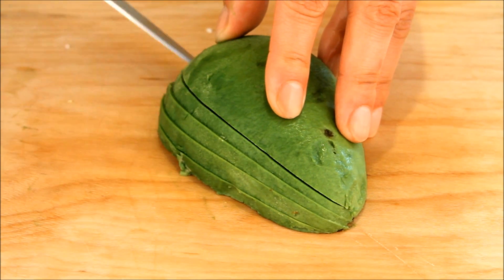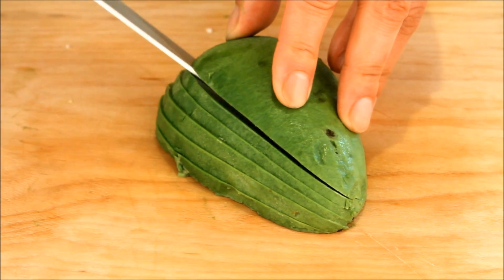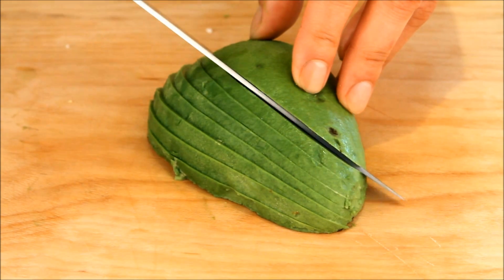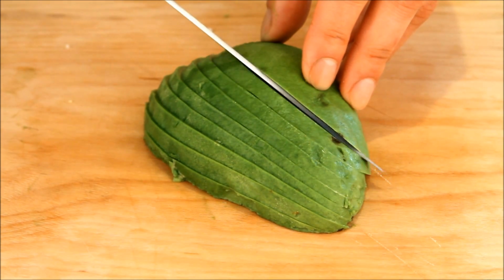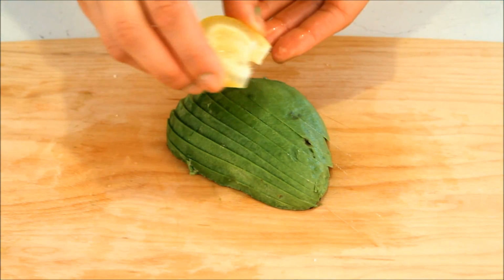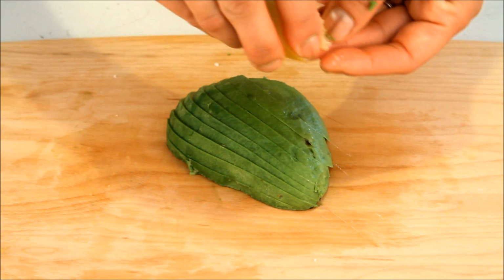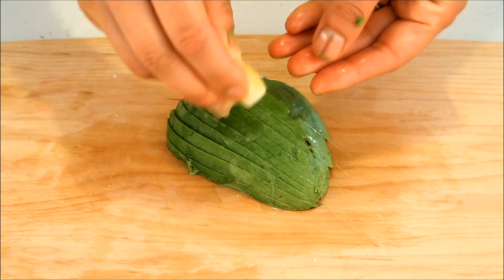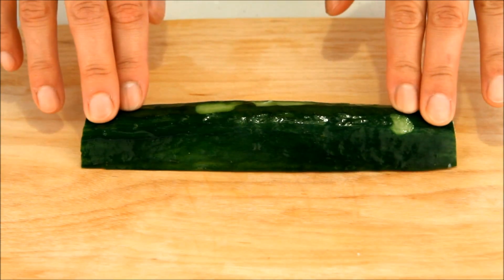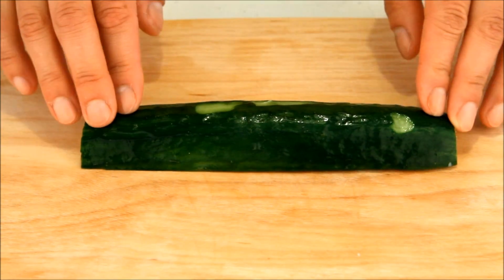In this particular case it doesn't matter, it's going inside the sushi, but basically the rule of sushi is the cleaner the nicer it looks, it's just so much better. So here we find cutting lengthwise gives us nice pretty strips, so that's why we always do it that way. And of course we want to put a little bit of lemon on top too. That keeps your avocado from turning brown inside your sushi. Nothing really as unappetizing as that.